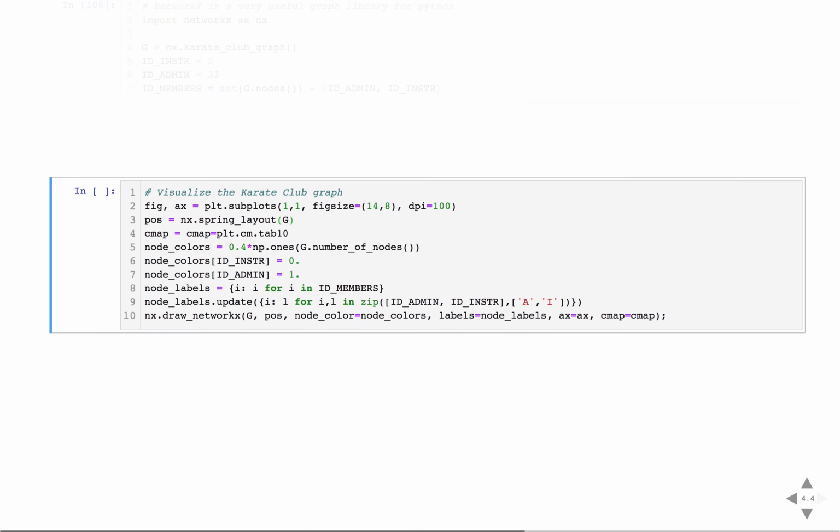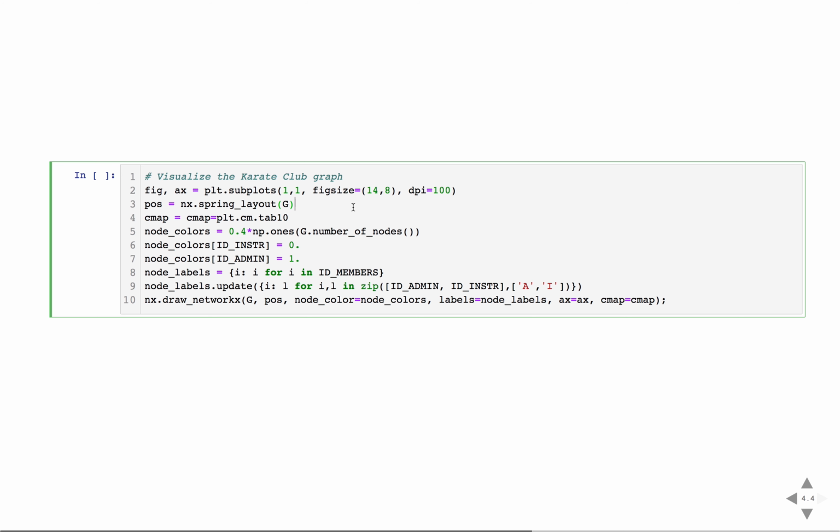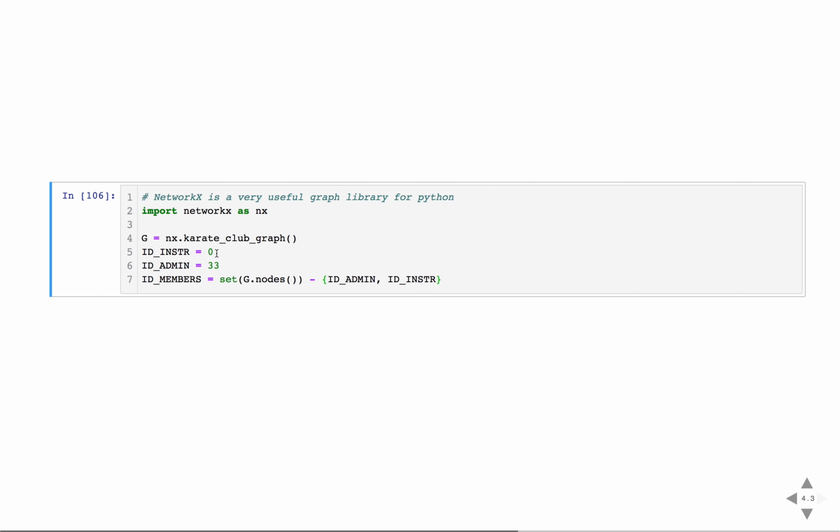And first of all, let's visualize it. One more thing: I just know from the definition of the dataset that the instructor has node ID 0 and the admin has node ID 33. The number of nodes in the graph is just 34. So I know these two nodes, and these are the nodes that I will have labels for.